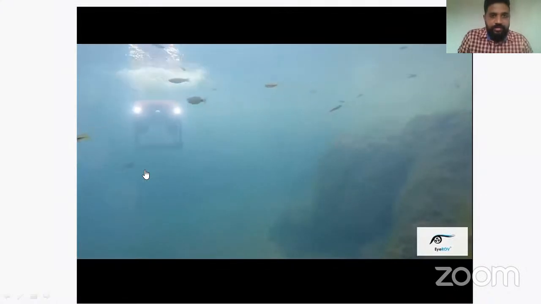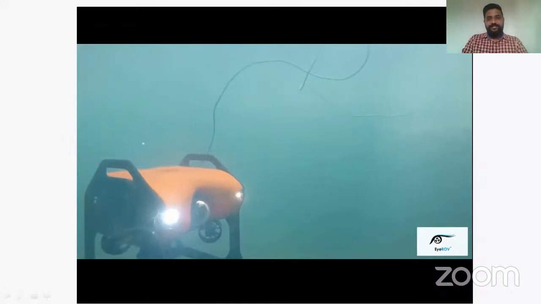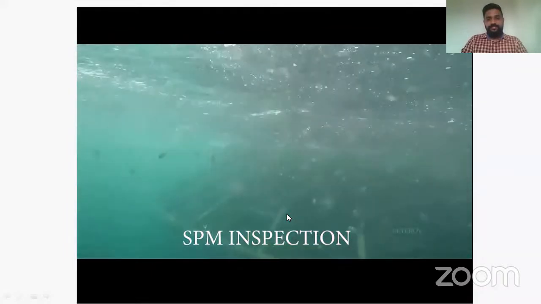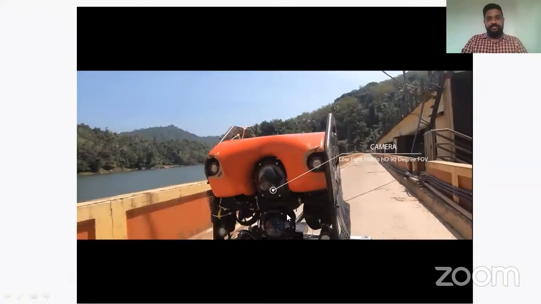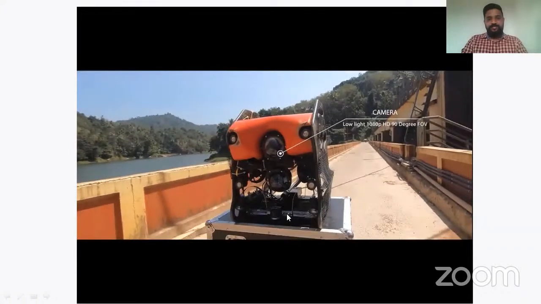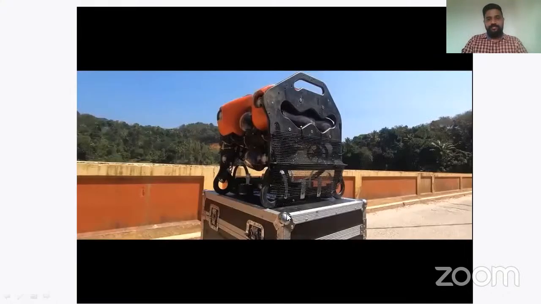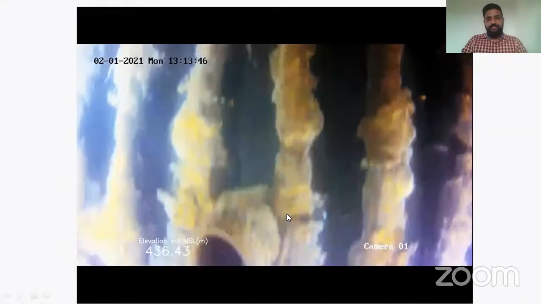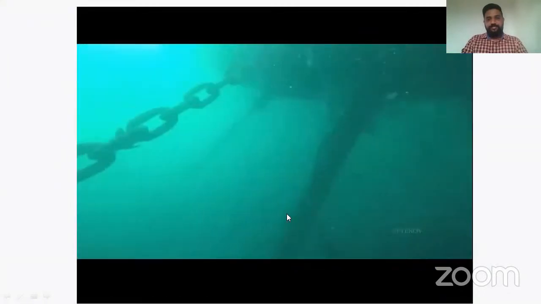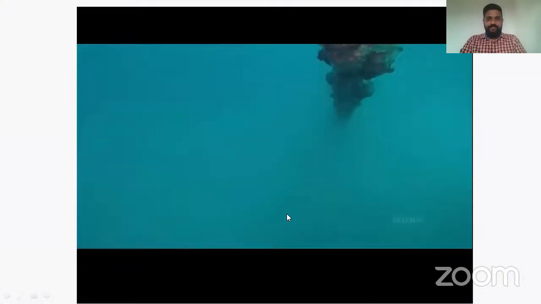IROV is a fast-growing marine robotics startup company providing advanced underwater inspection and surveillance solutions. IROV Tuna, our first product, is a micro ROV designed to perform visual inspection of submerged structures. It is a safer, efficient, and cost-effective underwater intervention capable of working up to a depth of 200 meters and can be easily controlled using a laptop and joystick. A camera fitted onto the underwater drone gives live video. It also has provision to attach external sensors like sonars, NDT equipment, etc., based on the inspection requirements. IROV Tuna finds a variety of applications in the inspection of dams, bridges, underwater pipelines, offshore and onshore structures, and ships. It also has applications in defense, particularly for the Navy, disaster management, underwater research, and coral reef study. Till now, IROV has worked with MPOL, DRDO, BPCL, Maersk, Indian Railways, and various other dam and bridge asset owners.